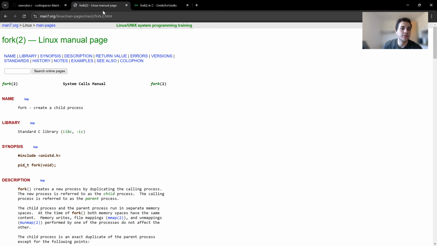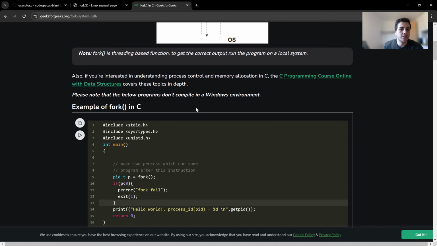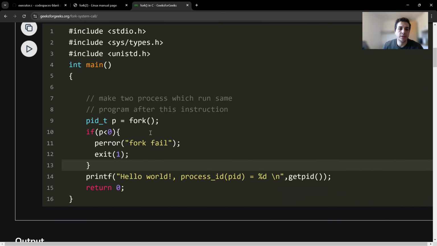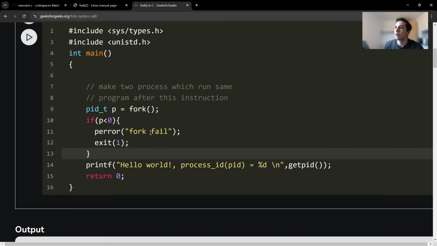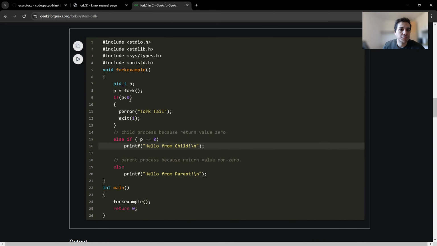So as you saw here, yeah, we will have something like this actually.